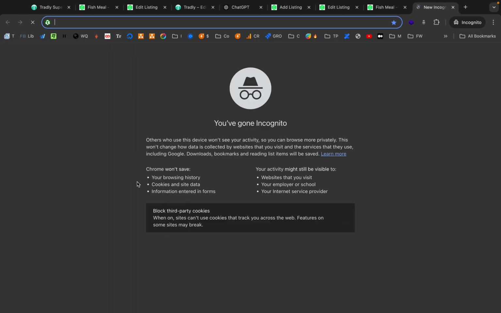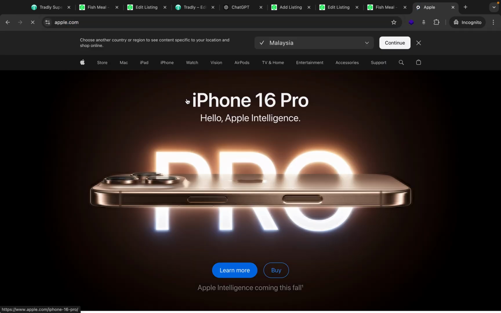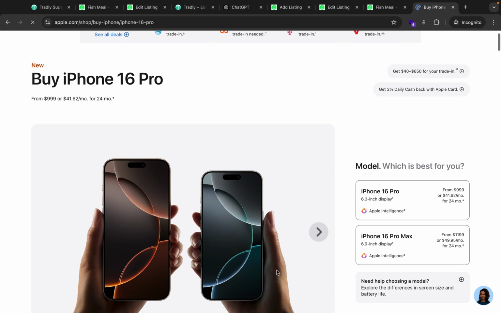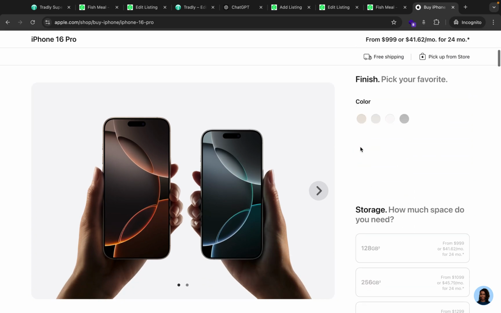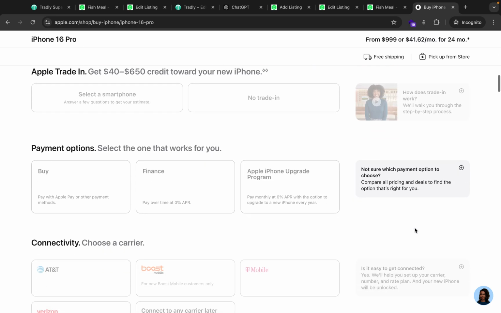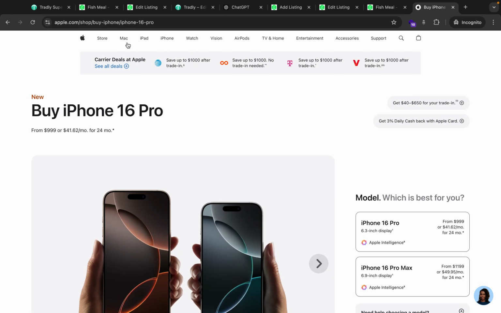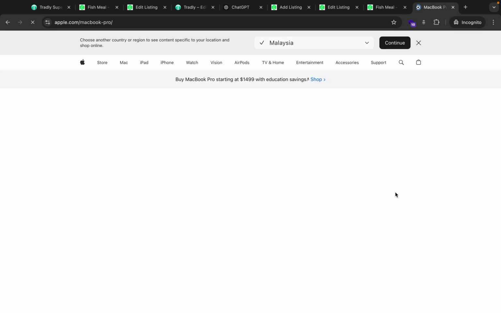Because if you go to Apple, if you check, they have multiple configurations. Yeah, you have the model, which is the basic listing, so they have the basic price. You can select the color, you can select the storage. But let's say if you go for Mac, that has lots and lots of combinations which they have done.